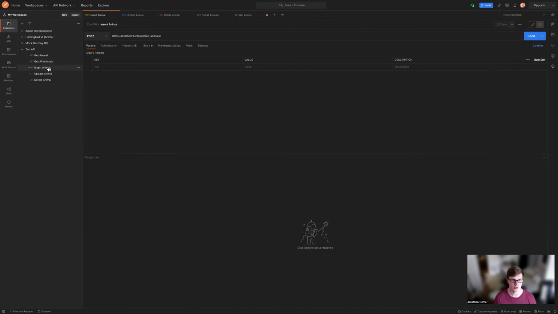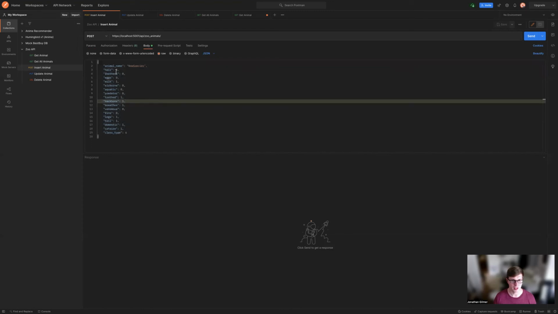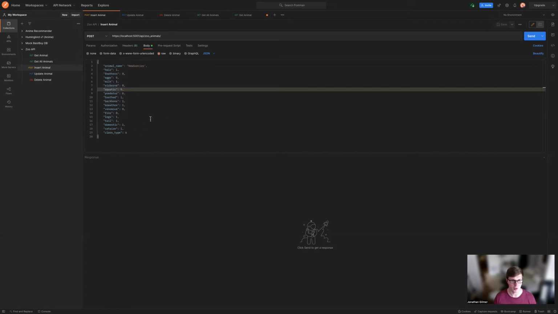Okay, we're using the post method to insert an animal now. Go over to body because we want to specify in the form of JSON all of the properties and the name and all that good stuff of the animal. Notice we don't specify the animal ID because that is automatically incremented back in our post method.